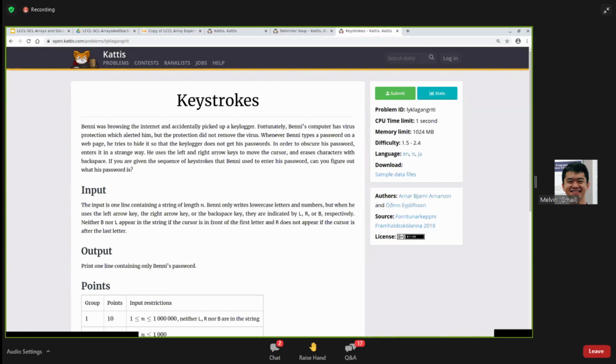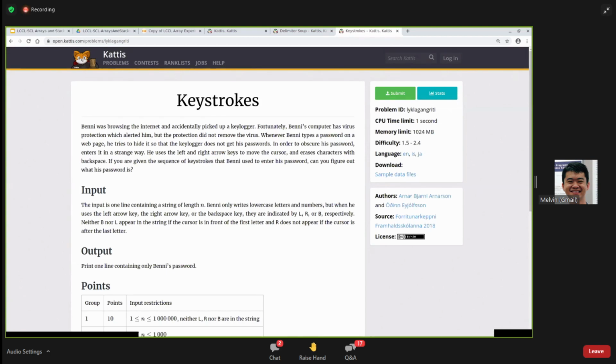A keylogger is something that tracks every single character that is pressed on your keyboard. Normally a keylogger is used by malicious people to try to catch you when you're typing in your password. Because the keylogger tracks everything, it would also track your password, and when they have it, they can log in as you, pretend to be you, and do all kinds of bad things. So that's obviously not good.